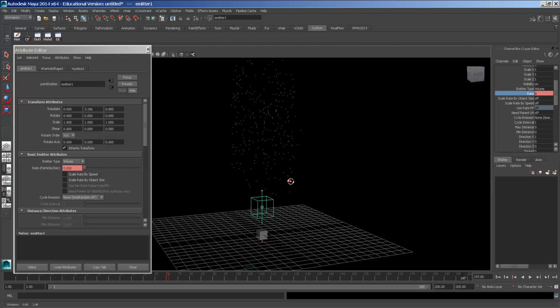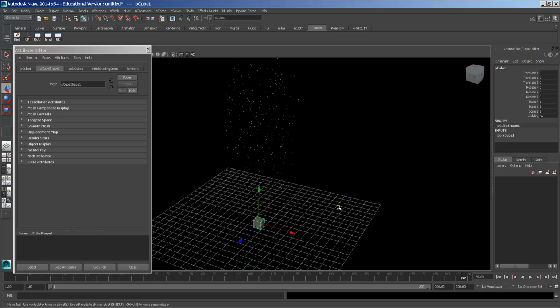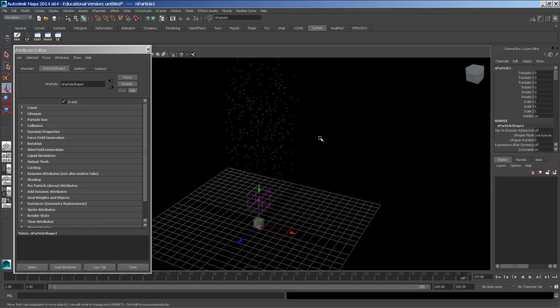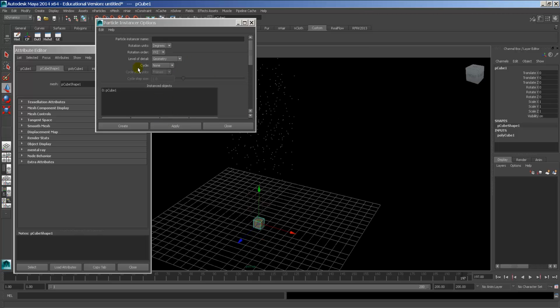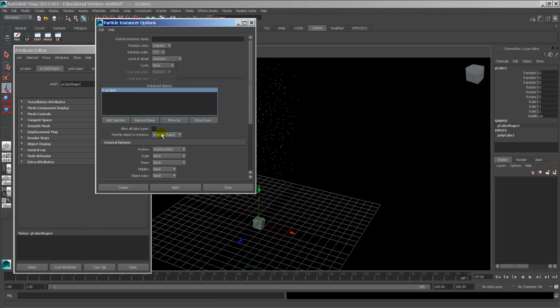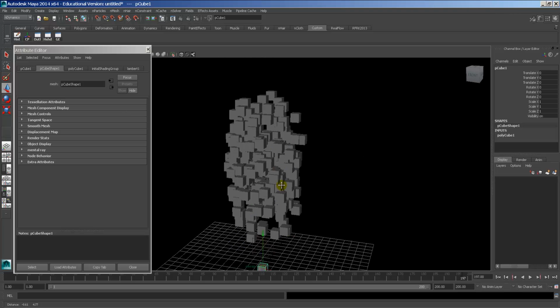Okay, so what if I said, okay, instead of having these pieces of geometry here, I want this to be it. So we're going to take this cube and say, okay, this cube is going to be where every single one of these particles are. So we grab the cube, we go to the n particle menu, we go to instancer replacement, option box, always option boxes. And we say, okay, we're instancing the cube, and it's going to go on to n particle shape 1. If we had 15 particle systems, we want to obviously pick the correct one. Hit create, and now you see we have cubes all over the place.